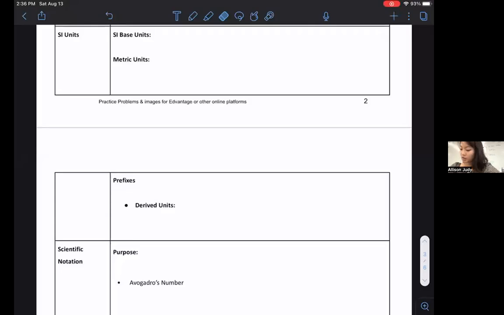All right, so let's talk about how we represent numbers and calculated or measured values in science. The first thing that you need to understand is that we use a very different set of measurement units or counting units than we do commonly in our vernacular in America. It's called SI, Standard International Units.